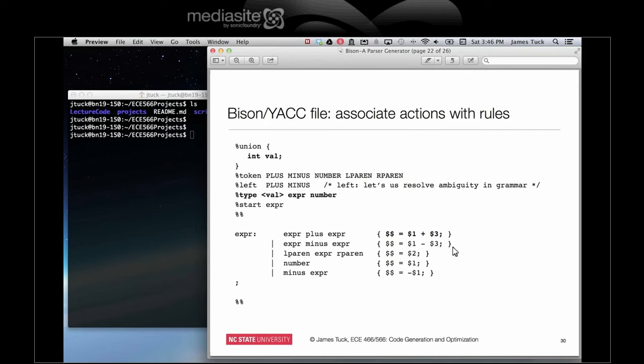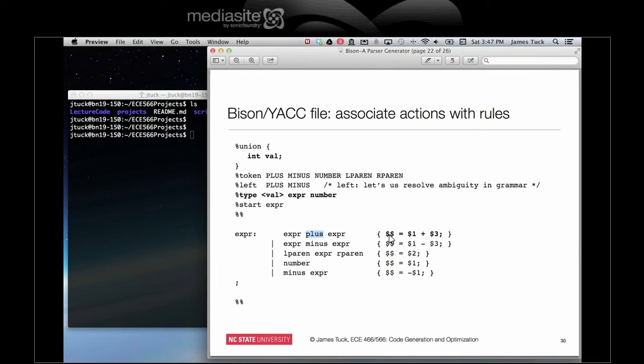Okay, now here's the resulting Bison and Yacc file, where we associate actions with all the rules. Now you see that I've added the type, val, expression, number here. I've added the union to the top of the file, and note this % does have to go there because we are telling Bison that this is a special union. It's a union that describes the kinds of terminals and non-terminals it's dealing with. So this is the special construct Bison understands. Okay, and then associated with each rule, we specify the action we want to take.